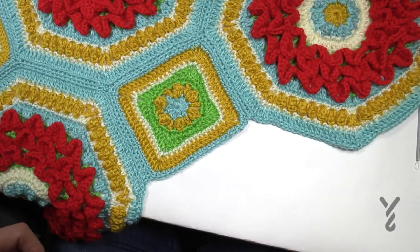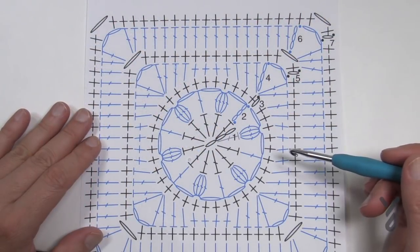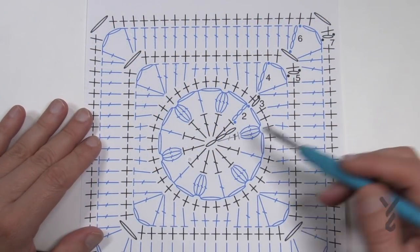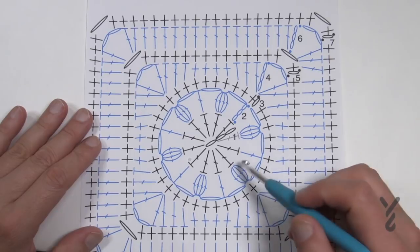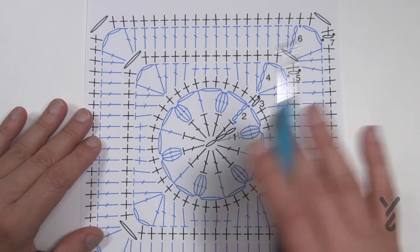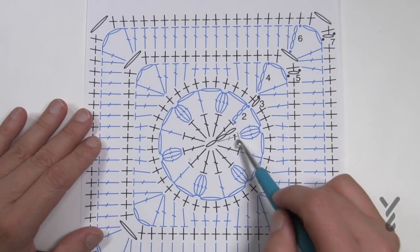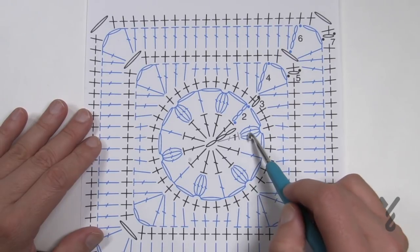So without further ado, let's go to the diagram here of the square and let's figure out what we're gonna get ourselves into next. So let's look at this bad boy here, and this is a diagram again, and this is now for the square. Now the difference between the octagon and the square is the number of sides. Obviously there's only 4 sides versus 8. So there's only gonna be 12 double crochets going around. So you'll see that the ones grayed out, that's because of the number 1's in front of it here. They do that just for easy reading.